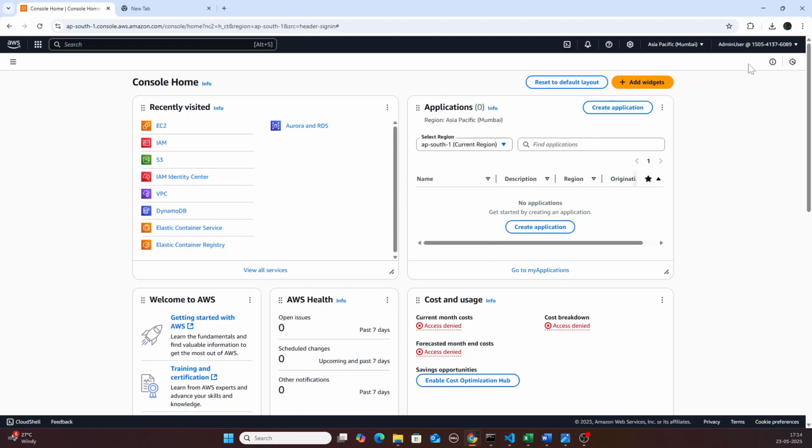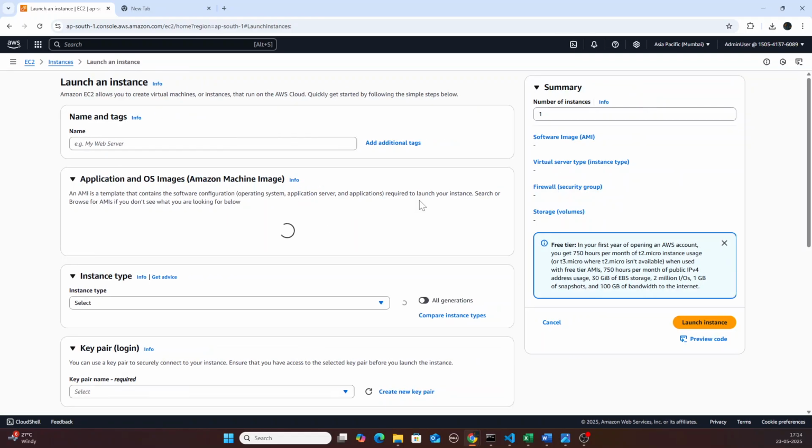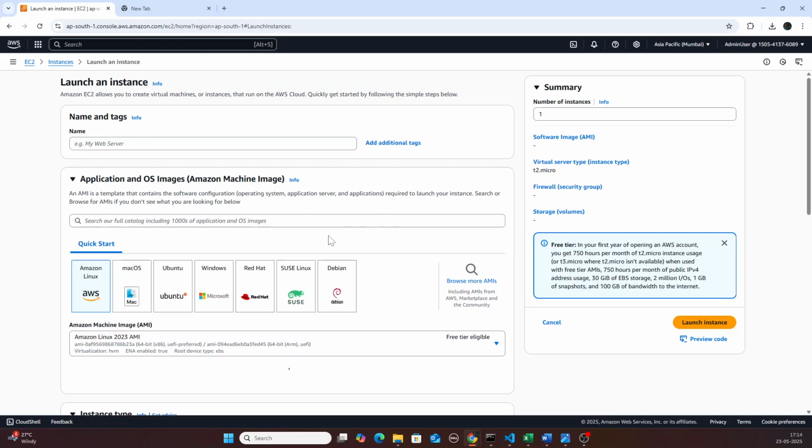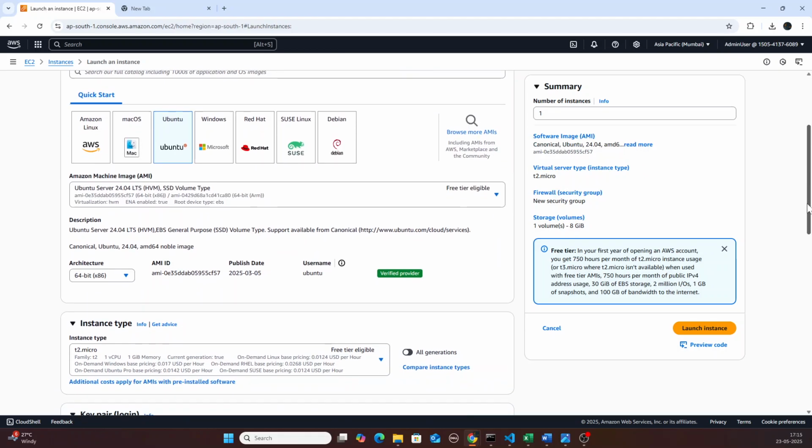Here you can see I'm logging in. Now go to EC2. I have to change the AMI ID, so go to launch instance and I will use the Ubuntu image and copy this AMI ID.